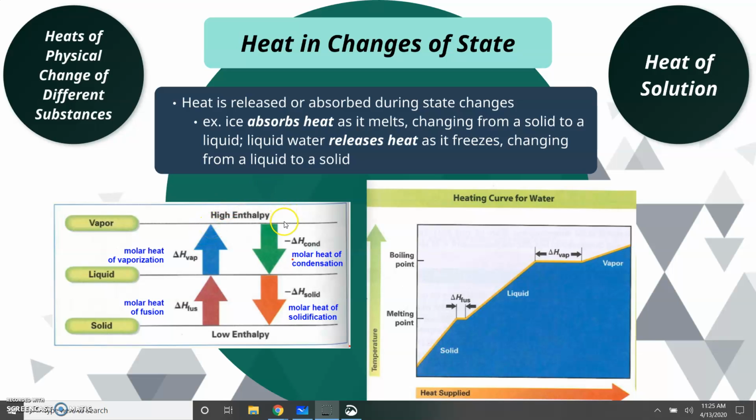The converse can also occur. You can take a mole of vapor and turn it into a liquid. And we call that the molar heat of condensation. And again, very interesting for water. That's a lot of energy that can go in before creating that less orderly gas. It'll probably come as no surprise to you that different substances take different amounts of heat to go through their state changes.